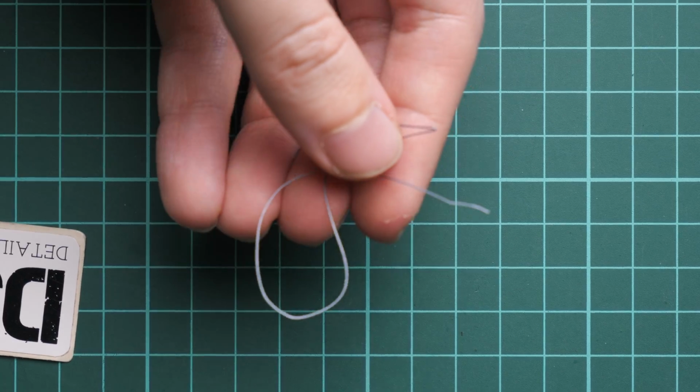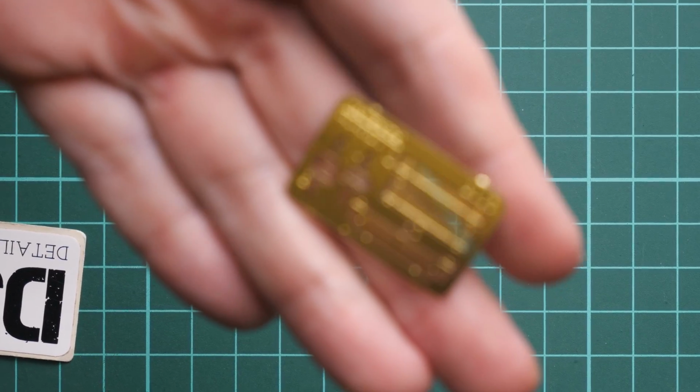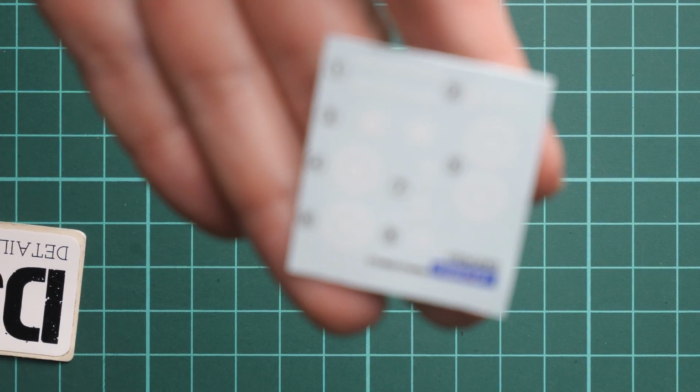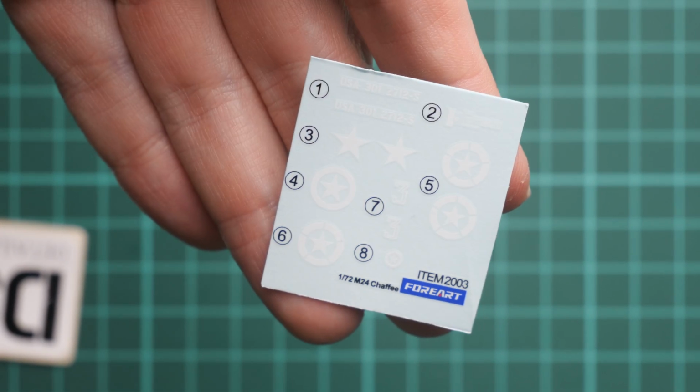Next, we also have this textile thread. As you can see, it will be used for the towing cable, which is also a useful thing, especially in this scale. Next, we also get a small PE thread. Well, without this bonus, it won't be a hobby kit, so that's why I would say it's an expected thing, but it might be handy for some fine features on the vehicle, so definitely a welcome addition. And also we have a tiny decal sheet here, which is occupied with various stars, and some modders might try to replicate it with the masks, but it's already your decision whether you would like to go this way.